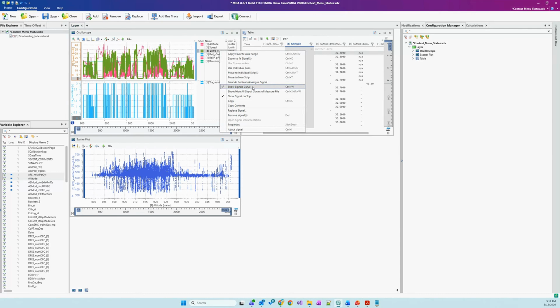For the vehicle speed, both show signals curve and show signal on top are enabled. This instant feedback lets you verify your settings at a glance by seeing the current state before you click. You can work more confidently and avoid accidental changes during a deep dive into your data.